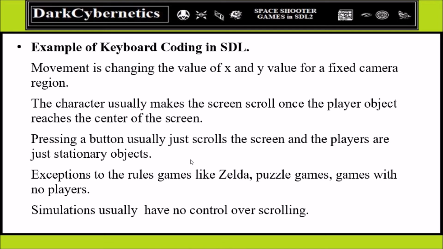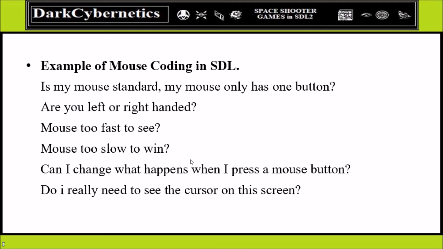This is something that's not usually performed in simulations. In simulations, you may not have any control over the screen, right? If you're playing a real-time strategy game, the characters move, and you click on the map, and they don't really affect the screen scrolling, right? The mouse does that. It depends on what type of game we are using.